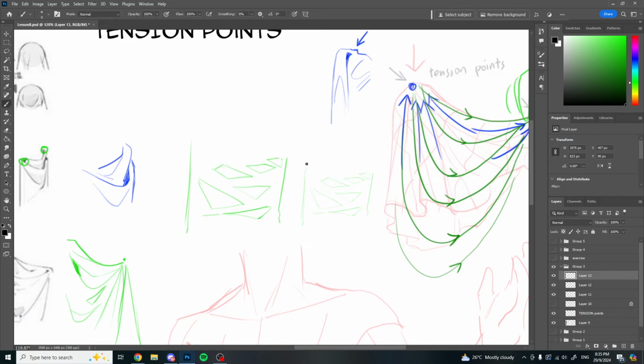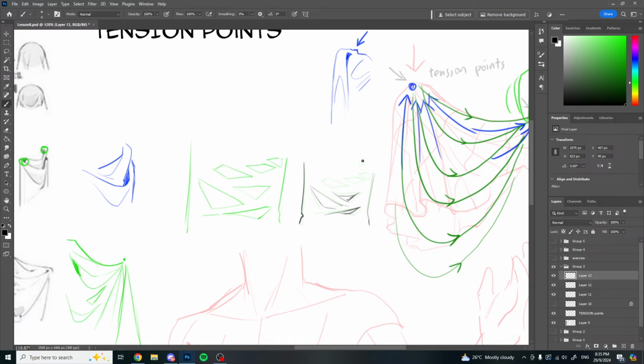So you can translate it into like this, like this. You can make it a bit more organic instead of just being very rigid triangles. But honestly, if you just slap triangles onto any piece of cloth, it can just kind of work.